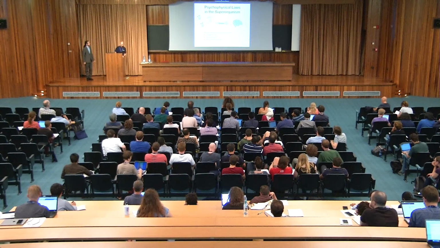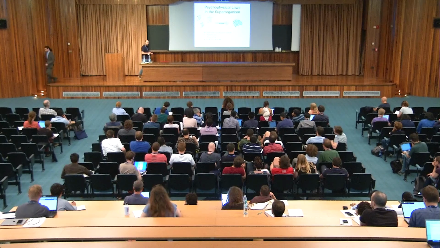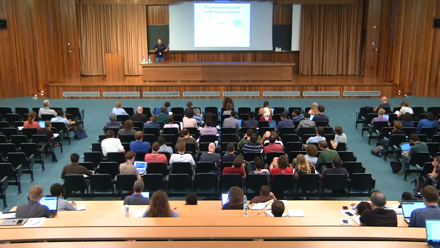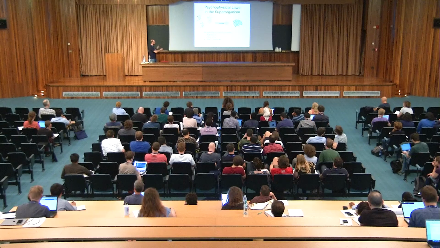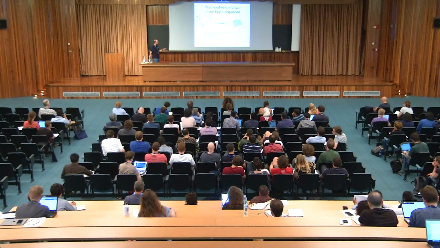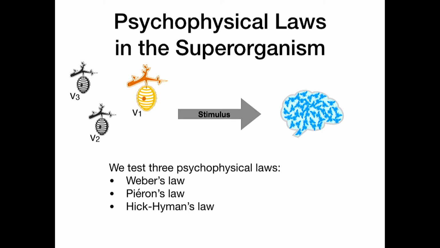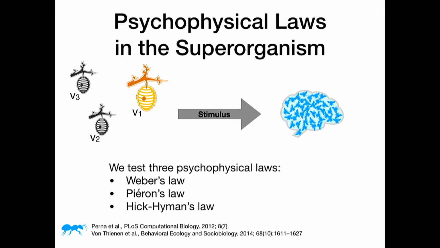Okay, we are back. So I was just mentioning, I was spoiling, that's why he went away. It was a spoiler, because probably the next presentation will tell us that it has already been observed that insects might follow psychophysical laws, but that study was made at the level of the single individual. Instead here, we don't watch single individual responses, but we study things at the level of the superorganism. So now I will go through these three laws, explain what they are and whether we find agreement.